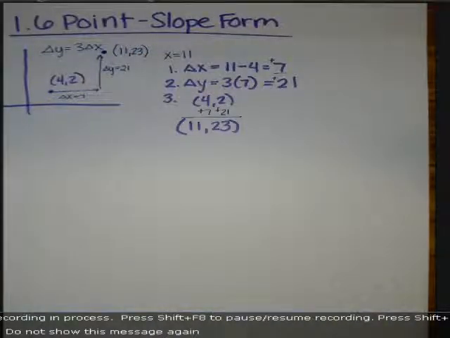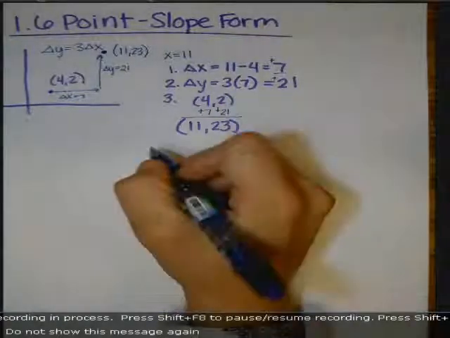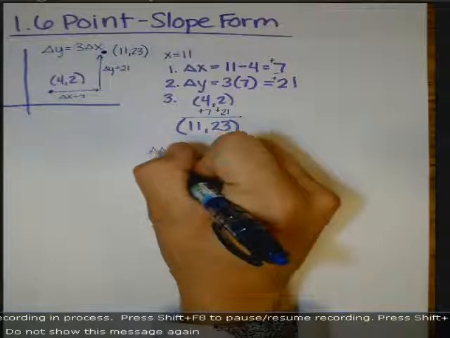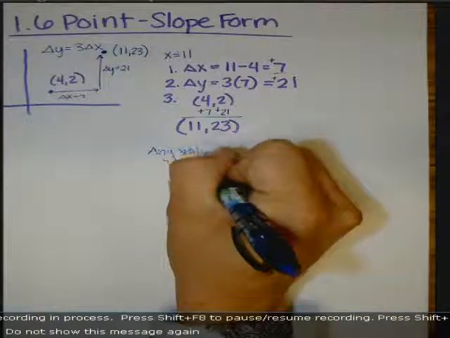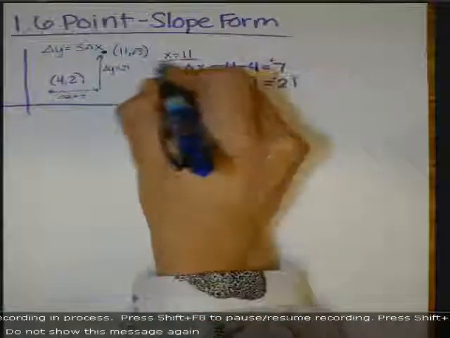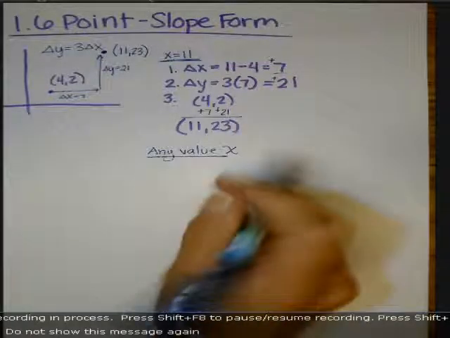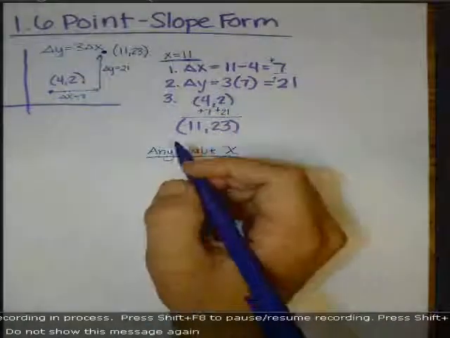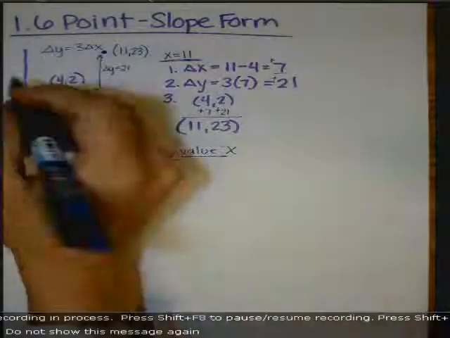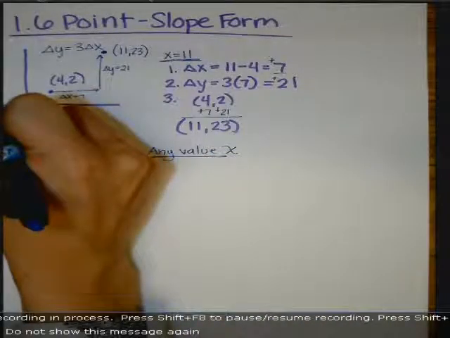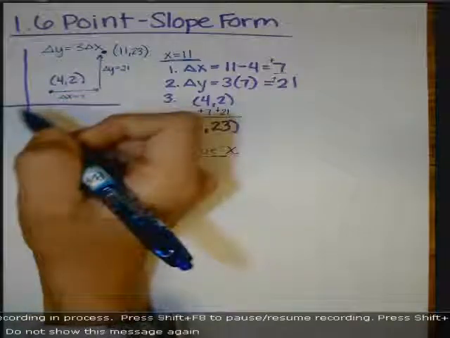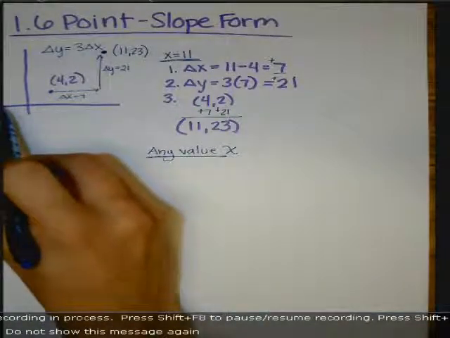The next thing it asked us to do in our notes was then say, okay, that's how you get to the point x equals 11. What if I just said for any value of x? So it gave you something to model off of, and then we had to do the same steps for just x. So on the graph, I'm just going to plot a point on the graph. Let's call this point x.